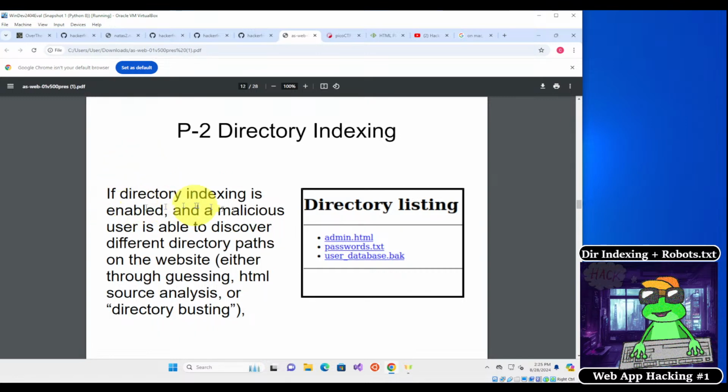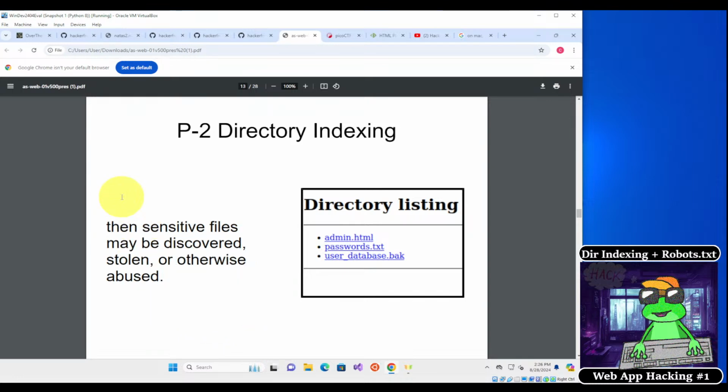If directory indexing is enabled and a malicious user is able to discover different directory paths on the website, either through guessing or HTML source analysis or what is known as directory busting, then sensitive files may be discovered, stolen, or otherwise abused.